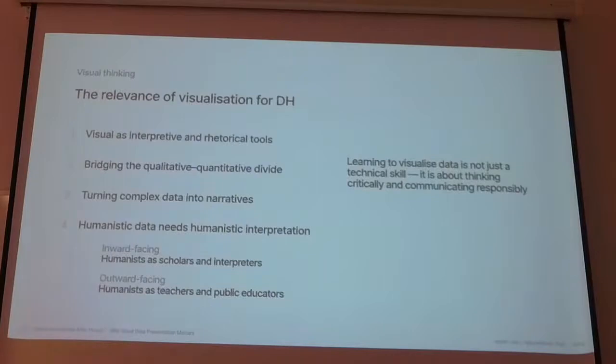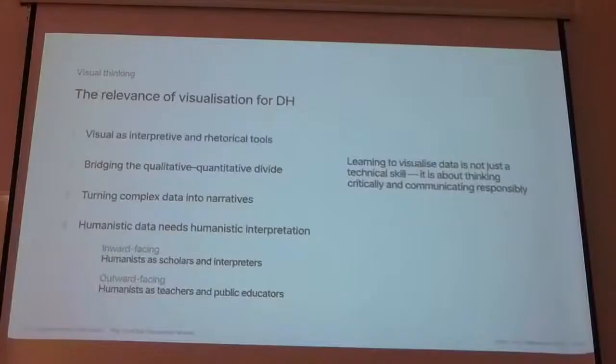So when I was thinking about this, I think we humanists are actually maybe the best equipped. We like to interpret complex material, this is sort of our thing, and we communicate precisely the meaning. That's the whole point of humanities, and this is also what we need to do great visualizations.